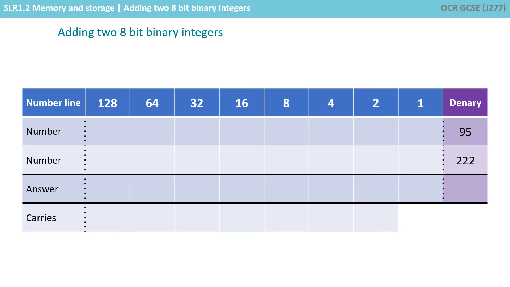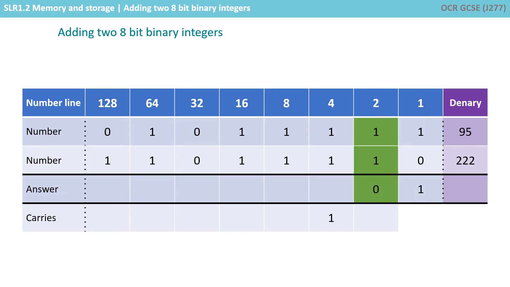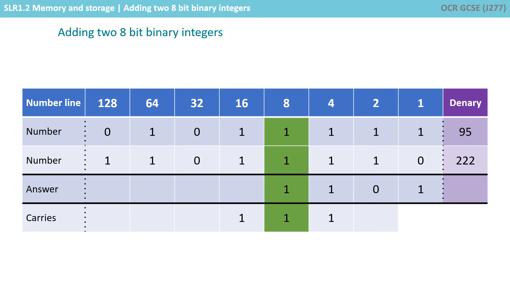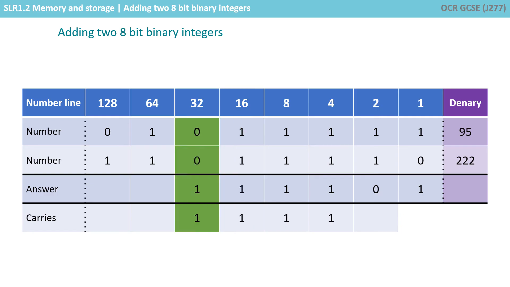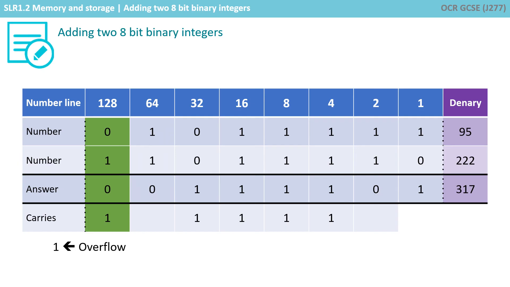Let's do one last example: 95 plus 222. Written out under their binary weighting lines, we start on the right. 1 and 0 is 1. 1 and 1 is 0, carry a 1. Then 1, 1, and carry 1 is 1, carry a 1. Again, 1, 1, and carry 1 is 1, carry a 1. Another 1, 1, and carry 1 is 1, carry the 1. Then 0, 0, plus carry 1 is 1. Then 1 and 1 is 0, carry a 1. And finally, 0, 1, and carry 1 is 0 — and we need to carry an extra 1. What's happened here is we've got an overflow: our carry 1 has gone beyond the capacity of our current storage line. This is something which might crop up in the exam.